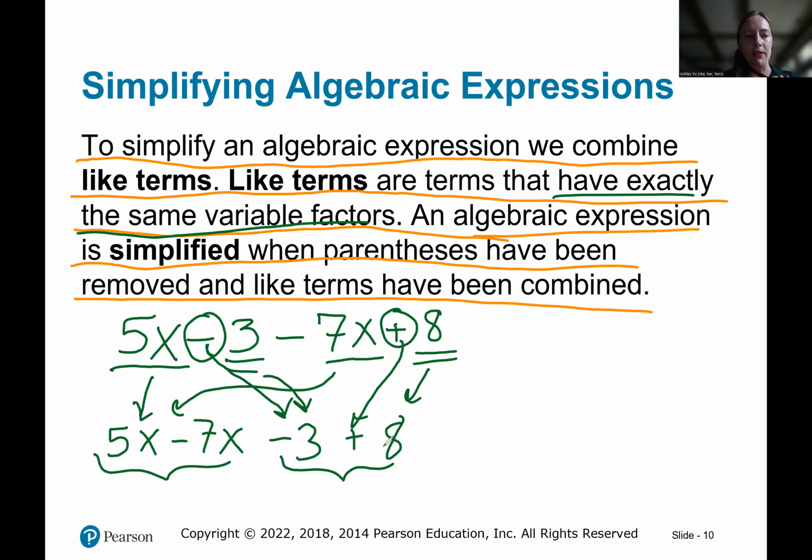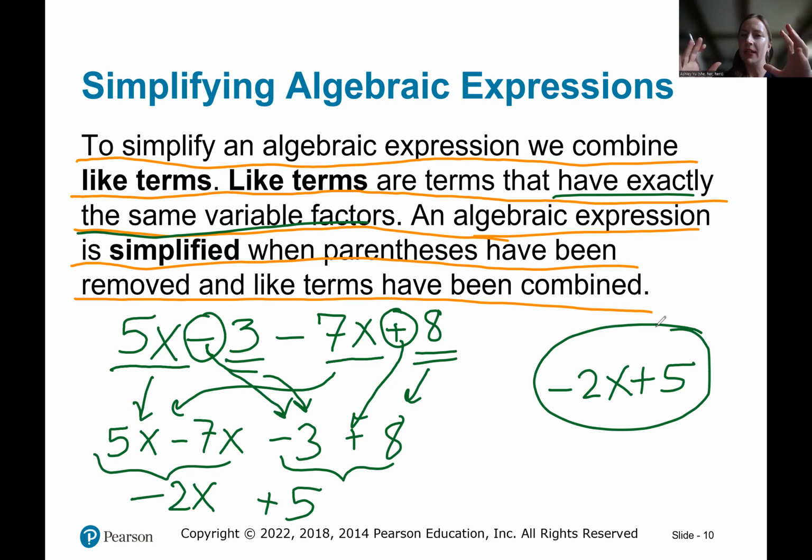When you add or subtract like terms, especially ones with variables like 5x minus 7x, imagine the x isn't there. What if it's just 5 minus 7? You would get negative 2 and then just attach an x to it. So it's not like the x's disappear when you subtract. It's still there. You're just adding or subtracting the coefficients. The coefficient of a variable is the number on the left, sitting out in front of it. And then the other two are a little more obvious. Negative 3 plus 8 will give you positive 5. So there's our answer, negative 2x plus 5.